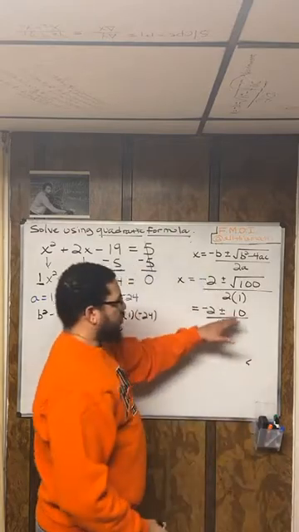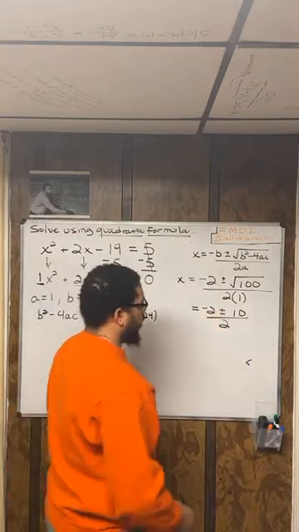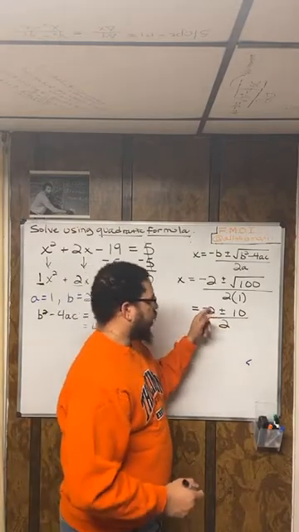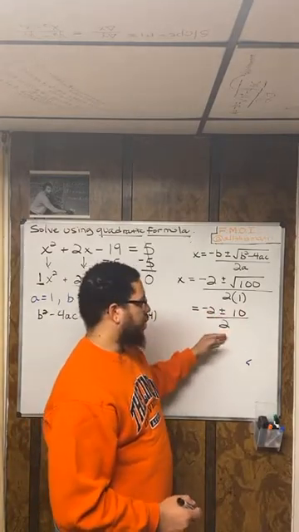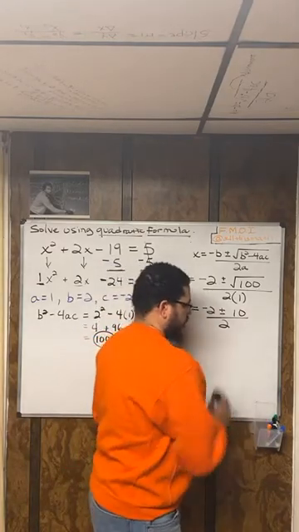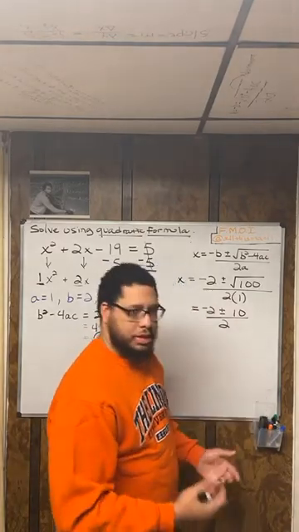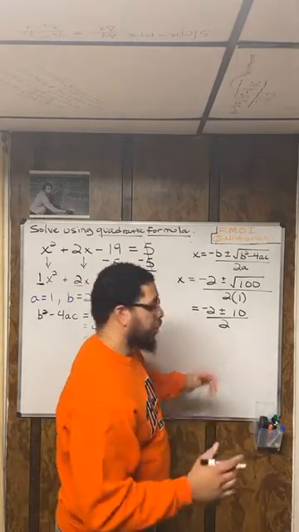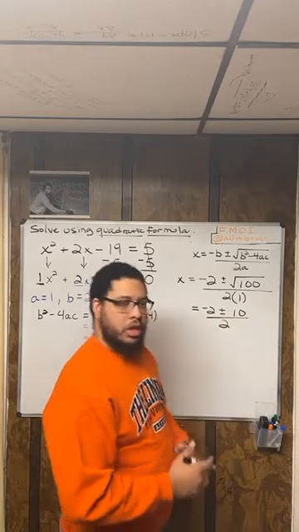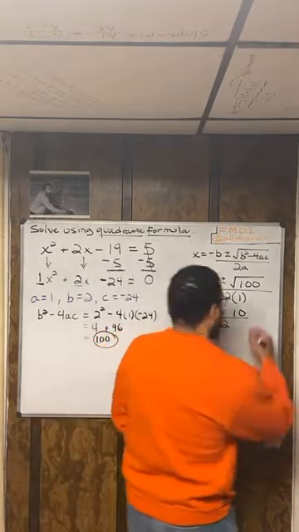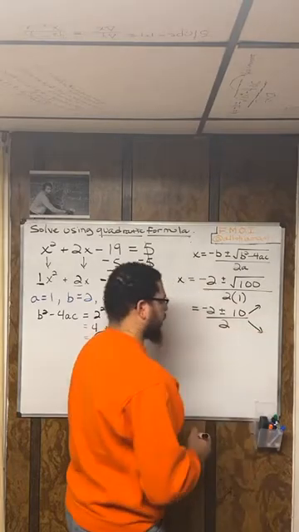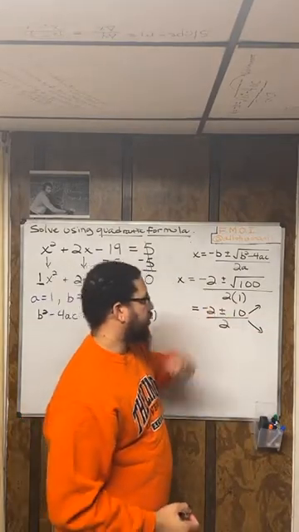Now, I have all integers. So now the way typically I write my answer, remember, this is a plus or minus sign. So this means I'm going to do negative 2 plus 10 and then divided by 2. That's going to give me one of my answers. Let me erase that. It might be in the way. You know how you be checking to see if your markers work, you know. Anyway, and then another answer is going to be negative 2 minus 10 divided by 2. So I'm going to have two answers, right? So usually people do like this. They do the two arrows drawn, right? Like that, right? So what's negative 2 plus 10?